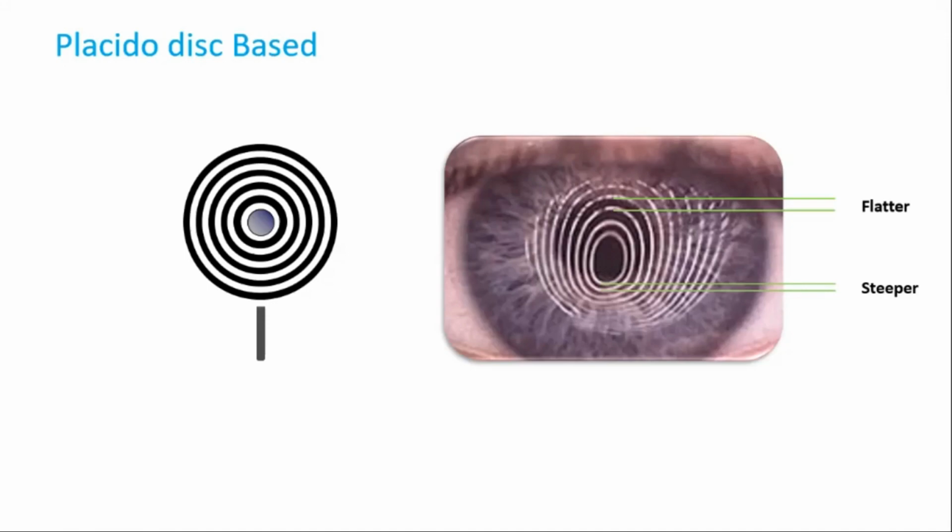In Placido based technology, mires will be projected onto the cornea, and the reflections of the mires will be measured by the machine. The concentric rings of white and dark bands reflected from the cornea are processed by the software in the machine, which analyzes the distance between the rings and deduces the anterior surface of the cornea in terms of power. When the rings are crowded and closer to each other, it indicates that the cornea is steep. When the rings are spaced far away from each other, it indicates that the cornea is flat. This is how the machine generates maps in the Placido-based technique.